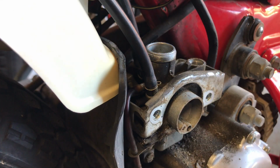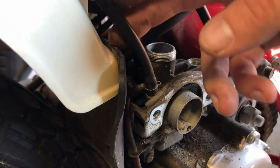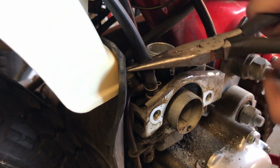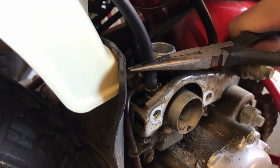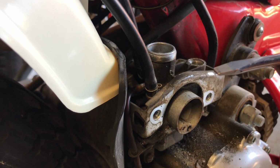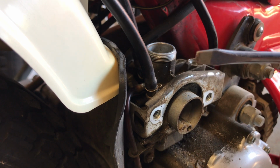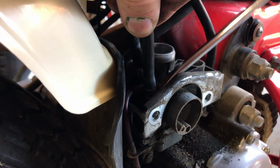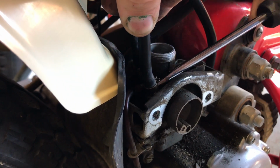If you have a carburetor that you know has been sitting for a while, what I like to do is get some pliers, twist the hose, make sure you've got some movement there, and then with your flathead, I like to go underneath the hose and give it a nice quarter turn upwards. So go under it, give it a nice little quarter turn.